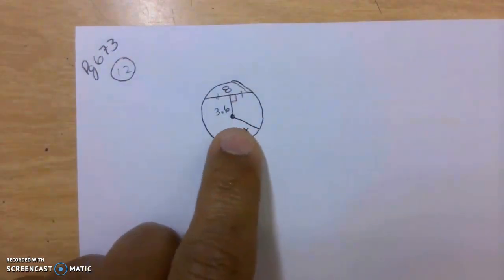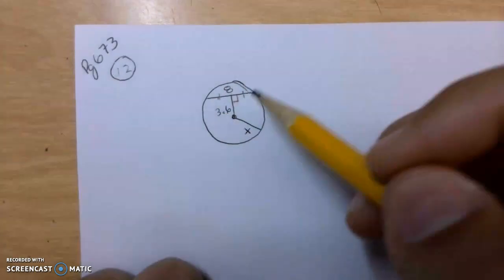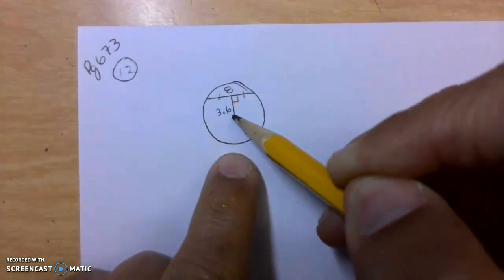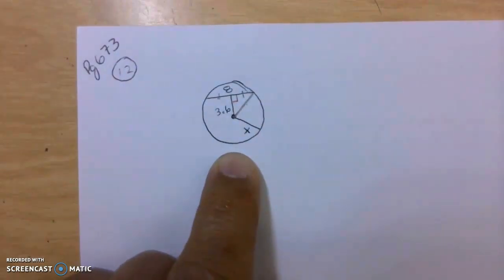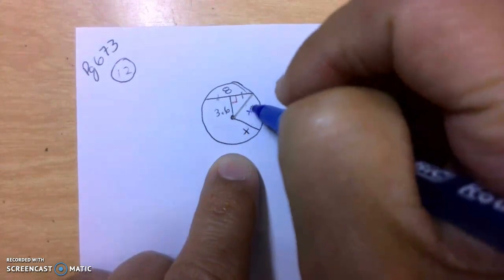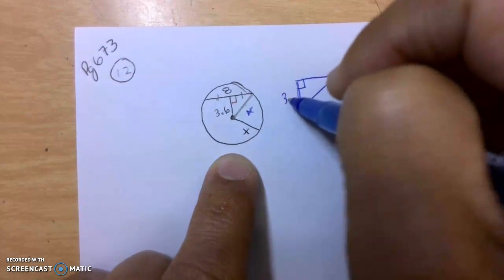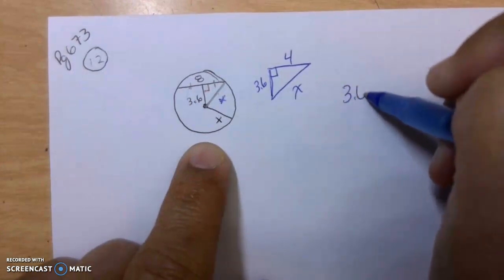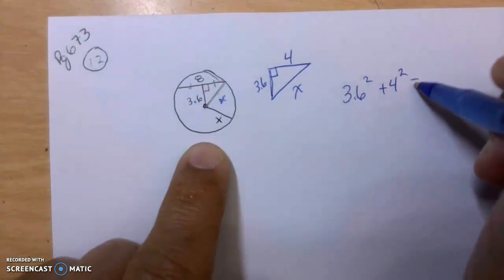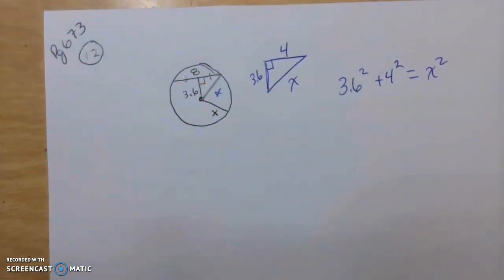But how are we going to figure out x? This is the radius of a circle. Well, you're going to need to draw a new radius to help you solve this particular problem. All radiuses are the same, so whatever I draw here, and I'm going to draw this one here, this is also x. So what I have now is basically a right triangle. I'm enlarging it here. 90 degrees, half of 8 is 4, and then that's x. And so you would simply go a squared plus b squared is equal to x squared. And then you can go solve that. And that's the basic setup for number 12.